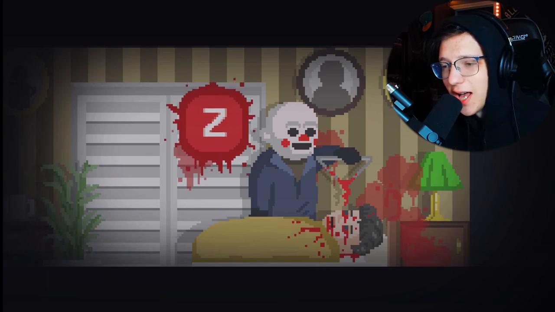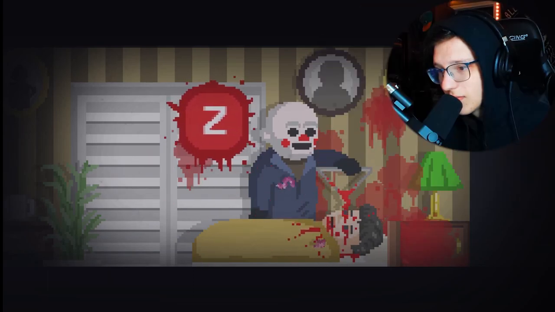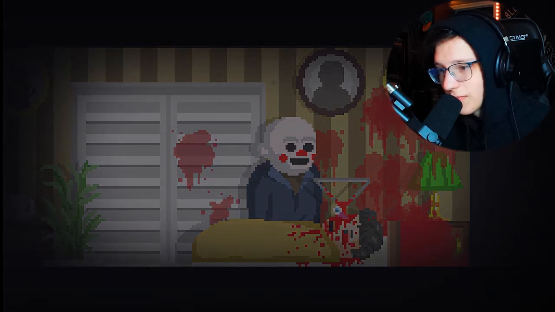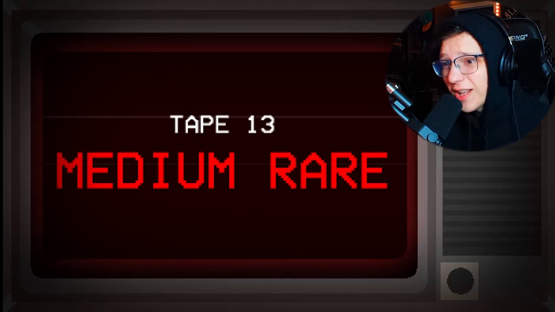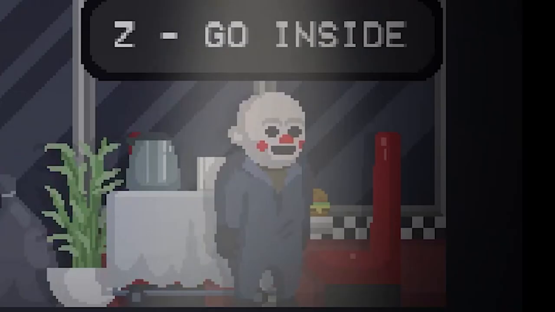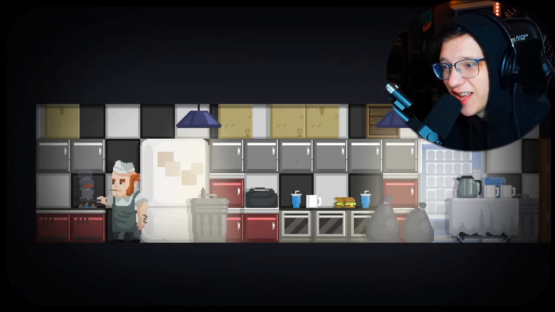Oh my God. I don't feel good doing this, like, at all. Medium rare. Do we get to tow somebody again? Go inside. Wear clothes. Get out. Oh, okay. Oh, wait, what? Oh, here we go. Making our way.